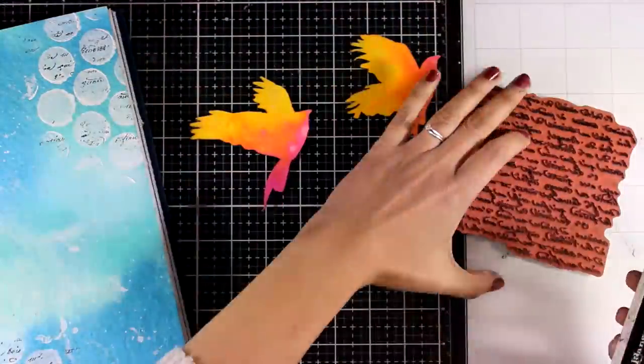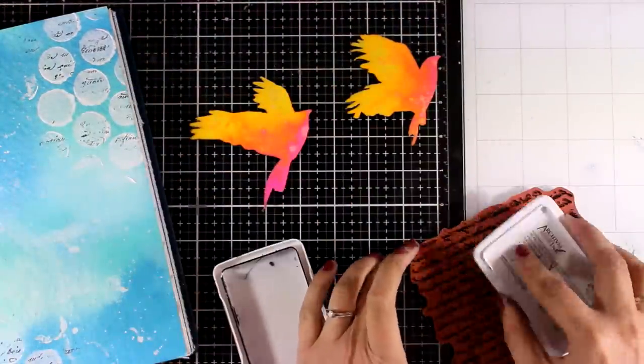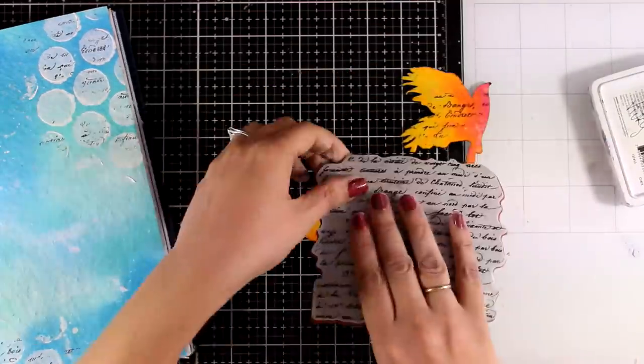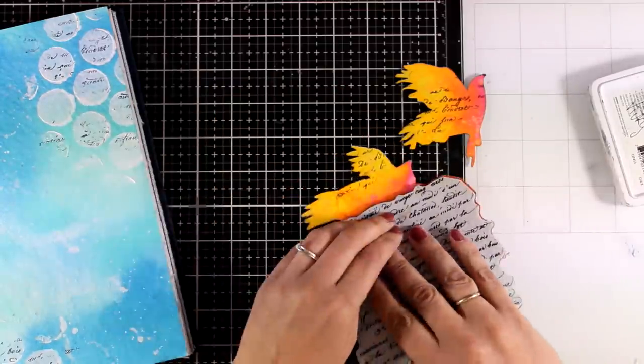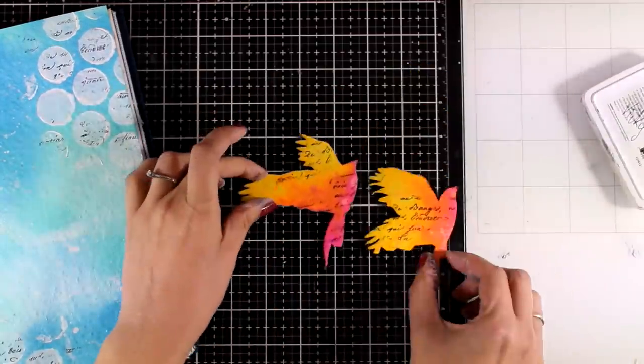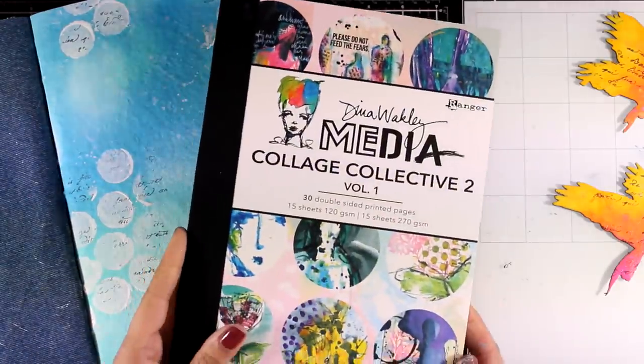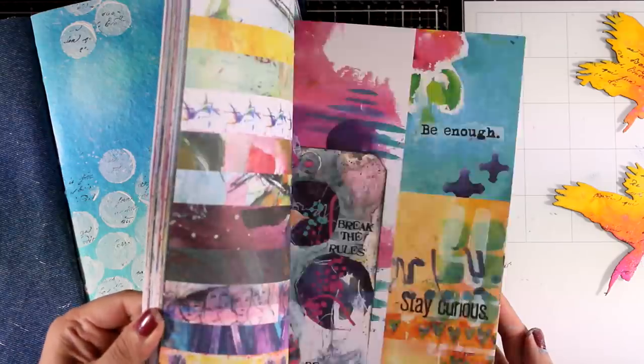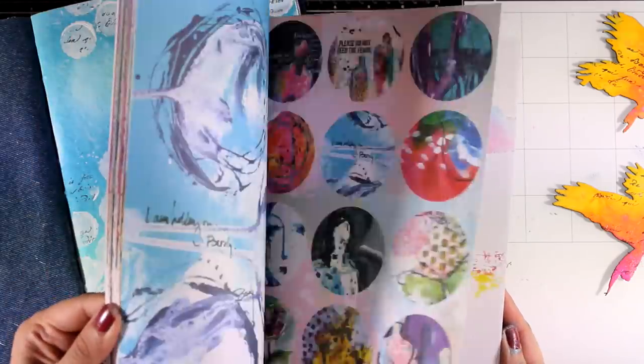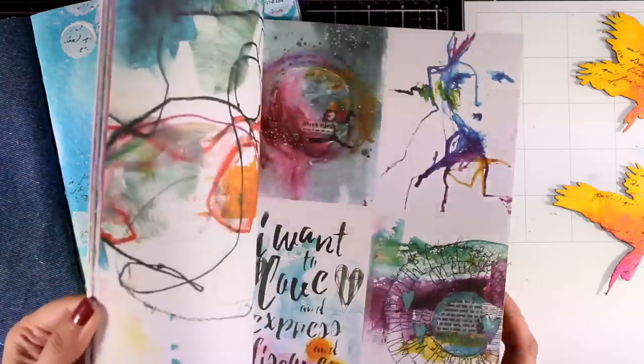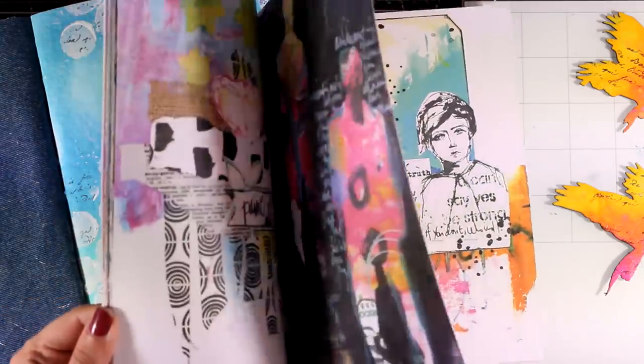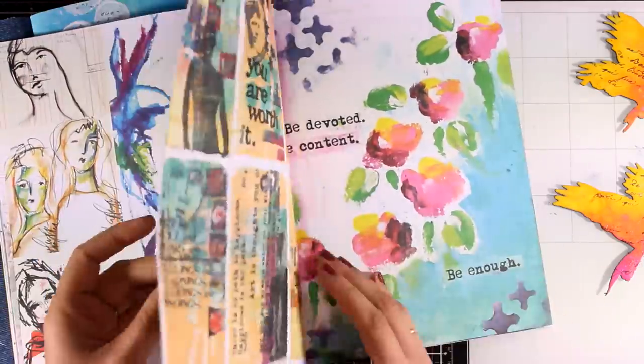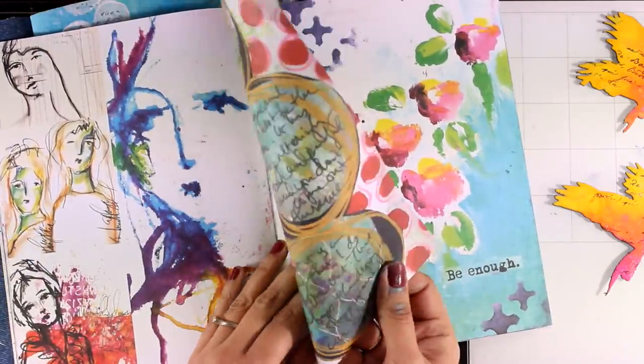Now, for this page, my focal points are going to be those two chipboard birds that I created earlier and I'm going to do some stamping there as well so they have some elements matching with my background. Now, I have one of those collage collectives by Dina Weekly. It's full of her art. They come in both thick cardstock as well as thin paper. You can use them as they are but I like to cut out elements from here and there and make them somehow my own.